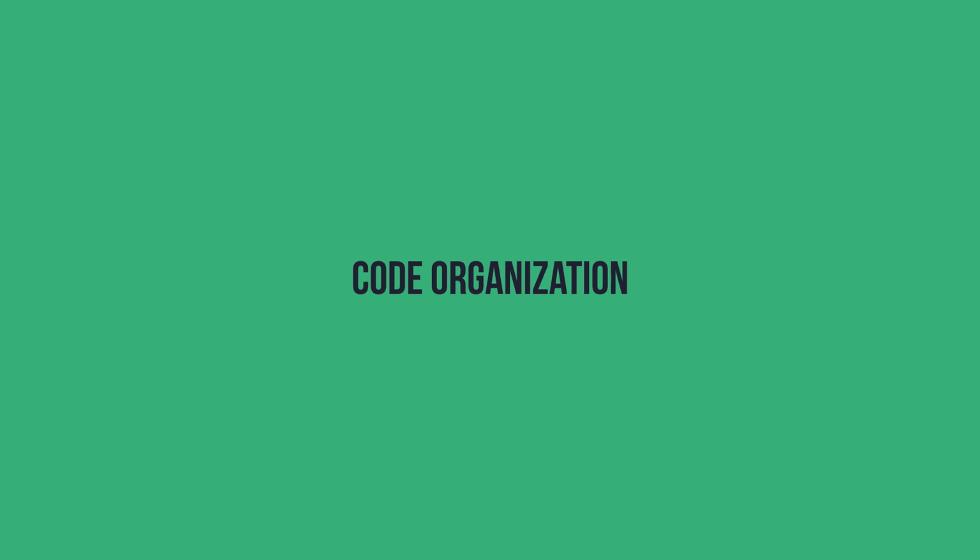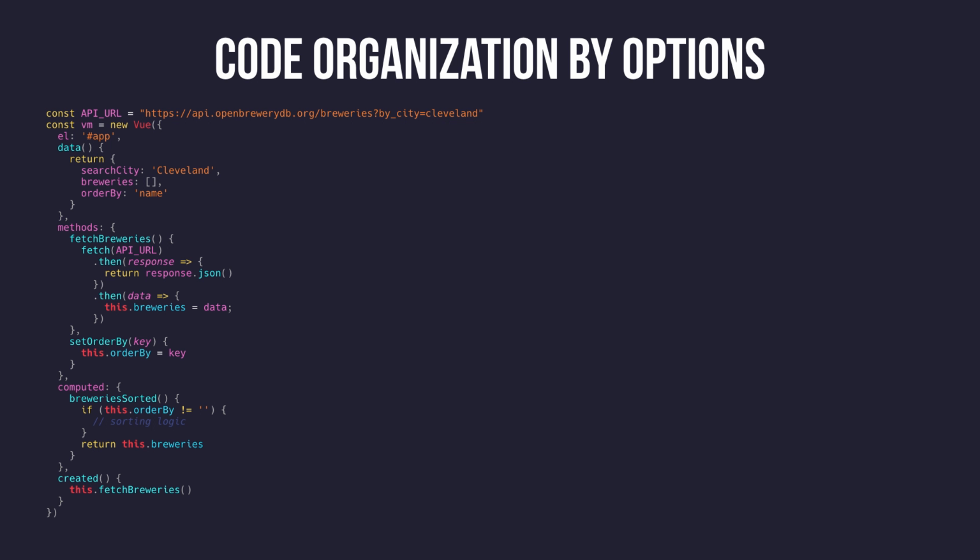So let's start by taking a look at the code organization issues in a Vue 2 application. You won't see this in smaller components, but as they start to grow, as your code base gets larger and larger, they become a little bit less readable and maintainable. And more maintainable code bases help everyone out, especially when you're bringing on new developers to a team. In the current API, we split up our code by options. In the composition API, we can split them up by feature. And so what does that mean?